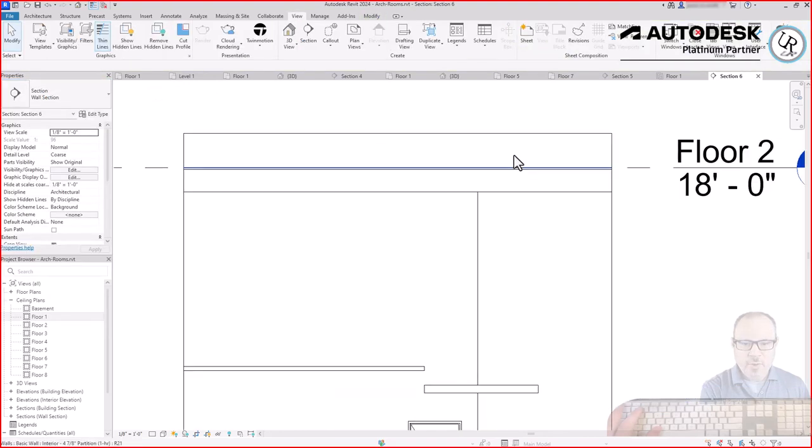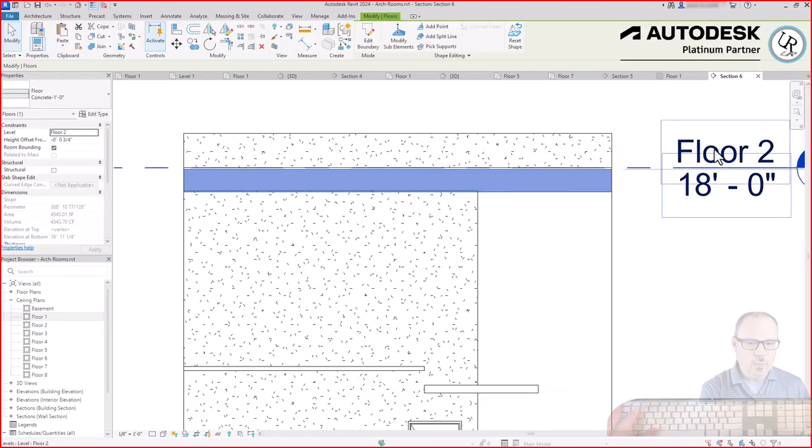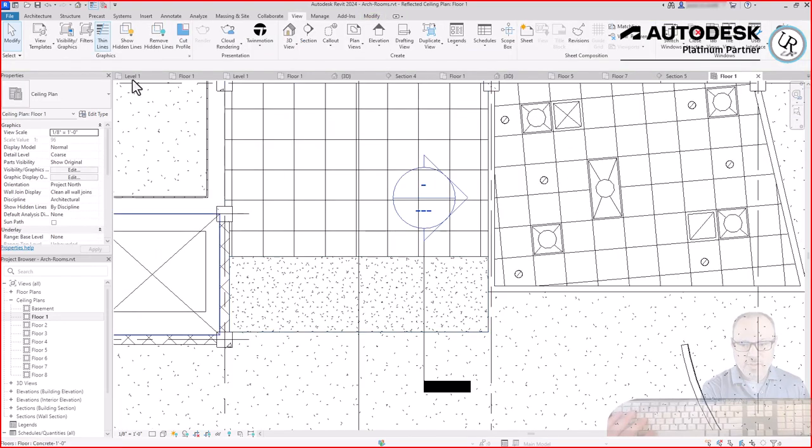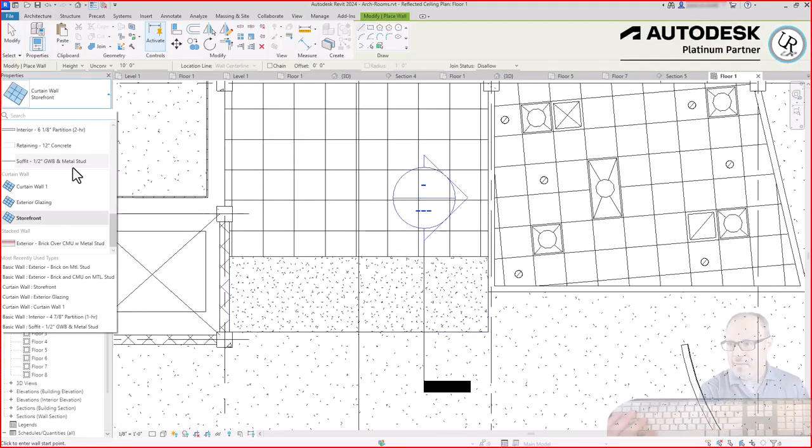One moment, copy a floor up to level 2. So this would be the floor deck of level 2. So you may bring a soffit wall up to that height. Go back to the ceiling plan, choosing the wall tool. In the properties type selector drop-down list, there happens to be a soffit wall type.